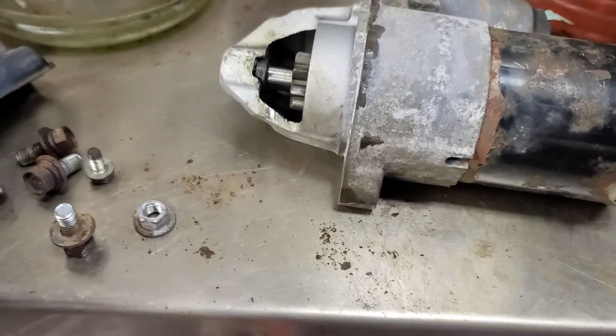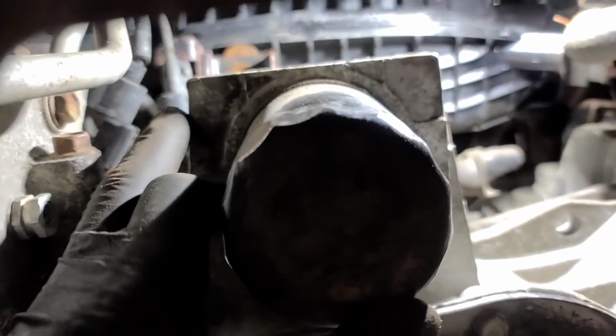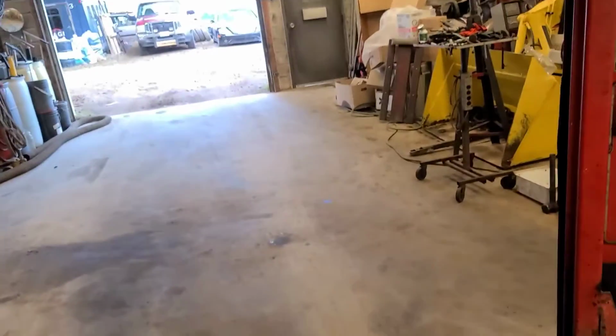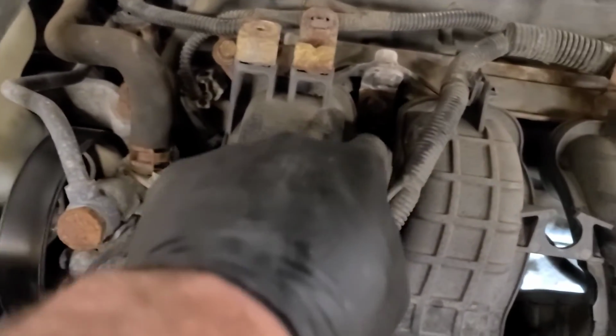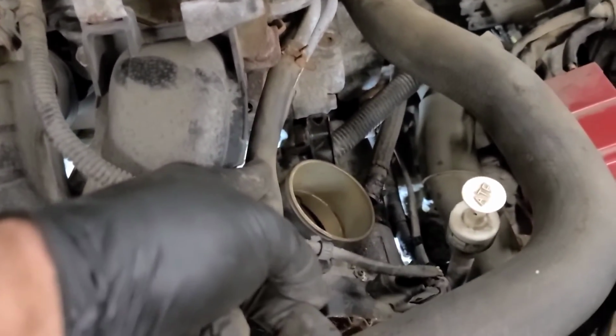I did end up removing this bracket under the throttle body. Those bolts came out. I did end up removing a brace bolt right in the center up there. Can't see it, focus. It broke off on the bottom of the intake, and I loosened off the intake. I'll show you what else from the top. So there are 3 bolts and 2 nuts. You can access them through here, here, here, here, and through there. You can see one of the bolts in behind there.